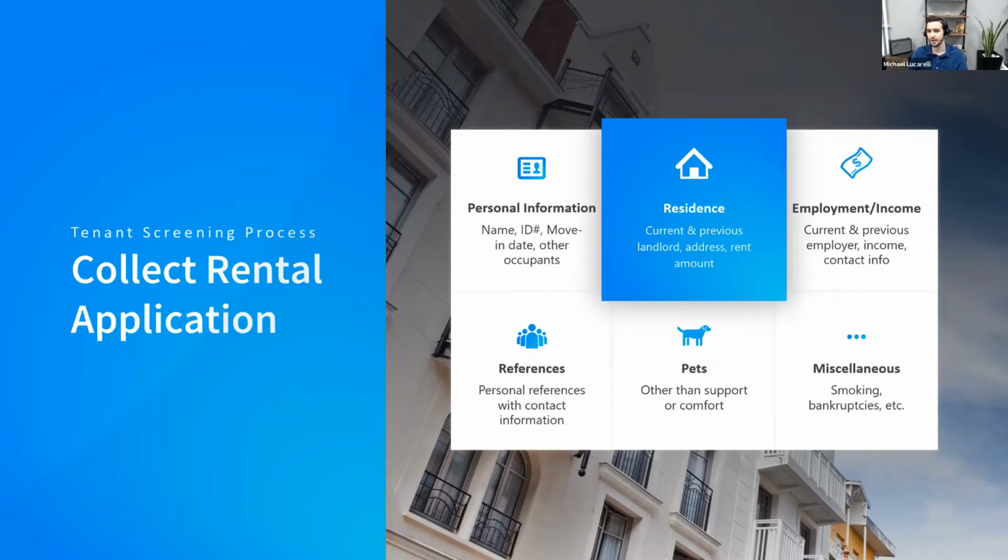Also, you typically want to collect a completed and distinct rental application from every occupant in the property who's going to be over the age of 18. A lot of people think that you can have maybe a husband and a wife or a couple fill out the same application, but you need to keep in mind that each individual has their own distinct income, their own distinct rental history in many cases, and their own distinct screening information and credit. So you want to make sure that you're collecting distinct sets of information from each individual, regardless of whether they're married or whatnot.